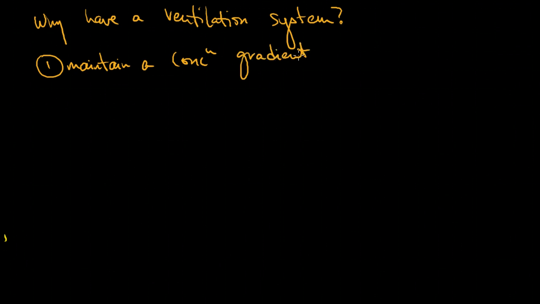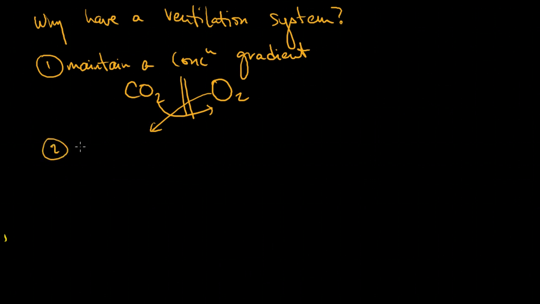And what that means is that you're going to have more of one kind of gas on one side of the alveoli than the other, which helps to push or increase the rate of diffusion of these molecules. So having lots of CO2 on one side of a membrane and oxygen on the other side causes the CO2 to diffuse this way and the oxygen to diffuse across the membrane that way. And so it's important to maintain that concentration gradient because the molecules are going to bump into each other and spread out across this membrane.